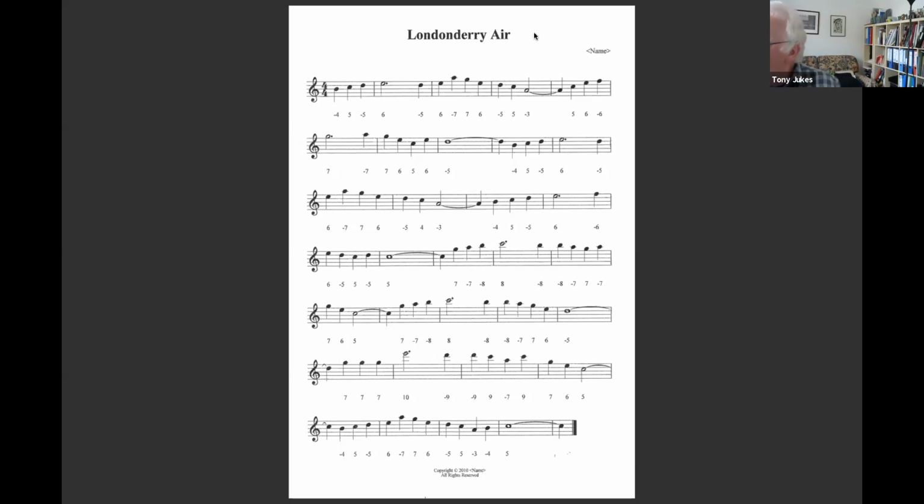But where are you when you're playing the Londonderry Air? Are you sitting at home, in your room, outside? I think of myself perhaps up a mountain, with this amazing view in front of me, and I'm playing this to the wind. Where are you? Because I suggest that if you get that, you center yourself in it, and you play the Londonderry Air, it starts to have a sense of meaning to it. You will bring emotion into it, which otherwise maybe we lose.